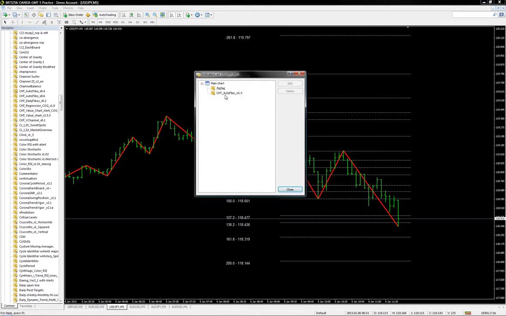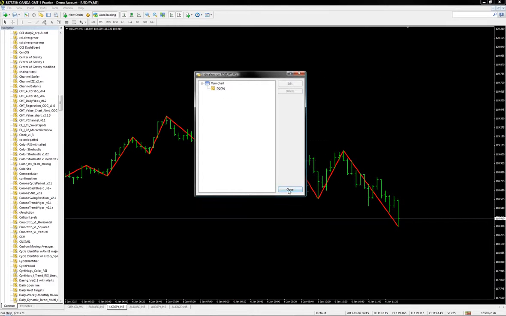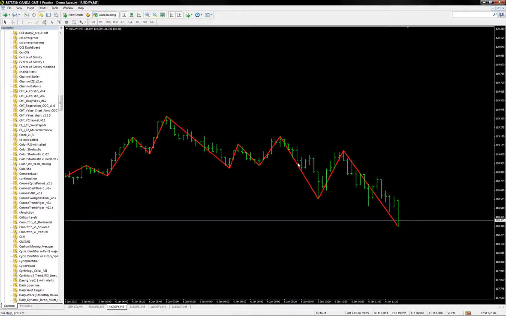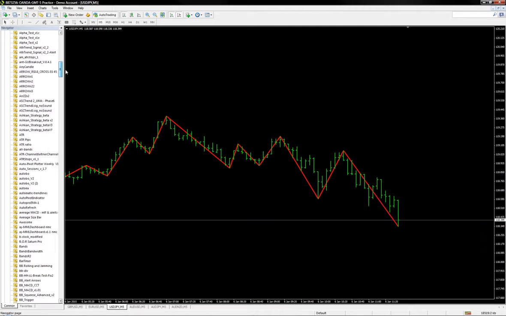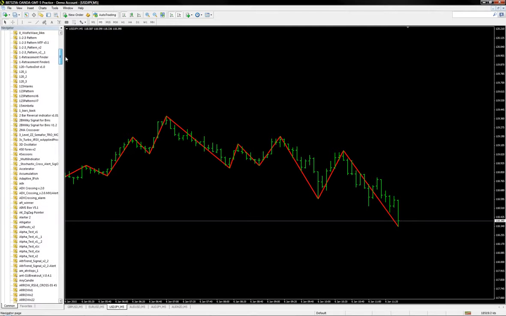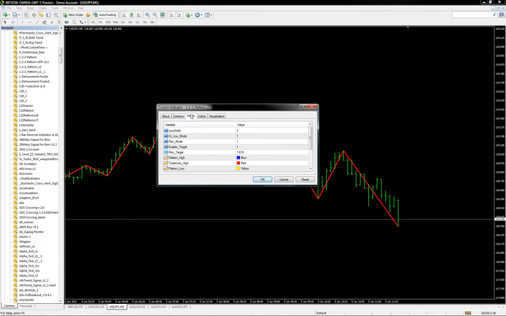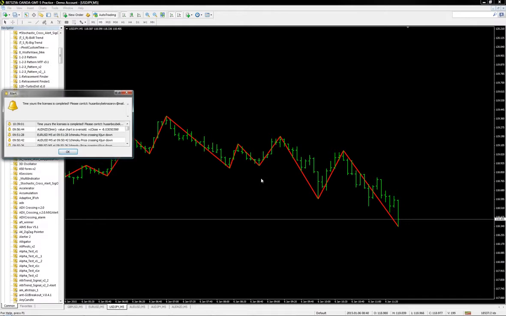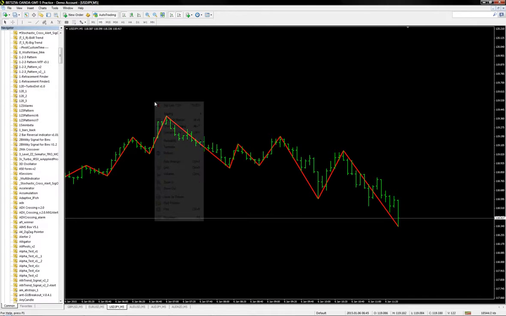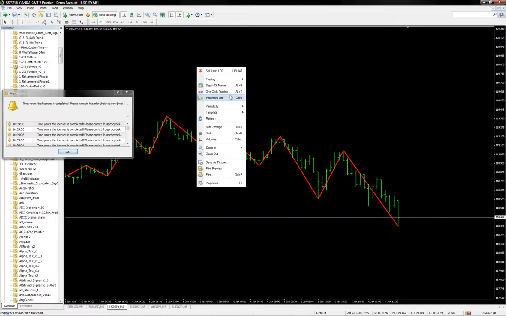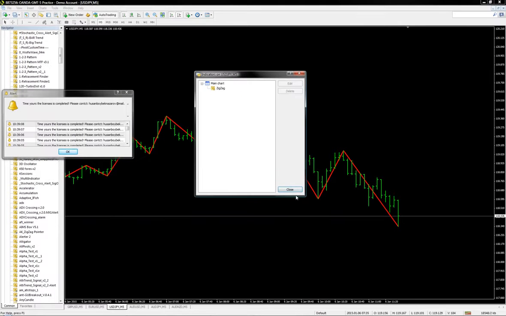But if we look, it will draw them for you. This is the one that I have modified, so skip it. But here, let me bump up. There's the 100 level. 0, 50, 61, 100, 161. So it drew them exactly as I did off of this zigzag. So this is a zigzag-based Fibo indicator. I'm not going to really get into the settings. I will post it on the forums.